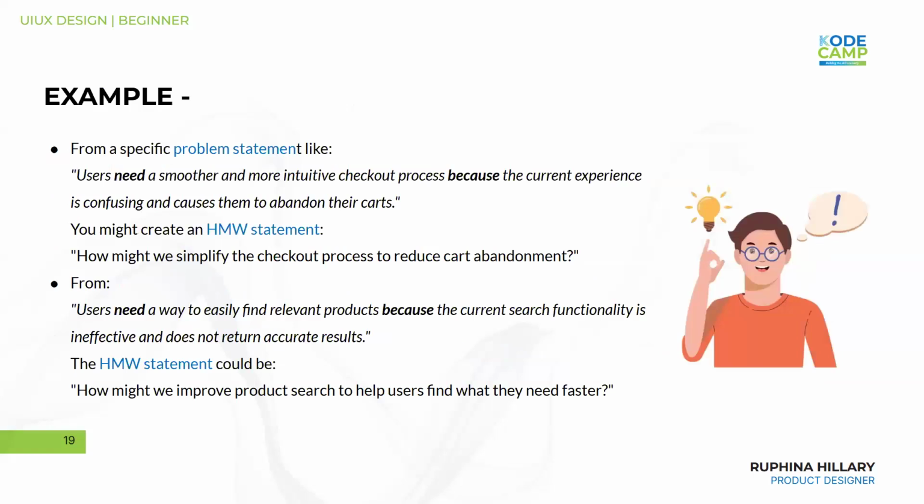So for example, take a specific problem statement like: user needs a smoother and more intuitive checkout process because the current experience is confusing and causes them to abandon their cart. So this is a problem statement. You see the user, you see the need, and you see the insight or the reason why the need should be satisfied. Now, to usher this directly into ideation, we simply ask ourselves, how might we simplify the checkout process to reduce cart abandonment?